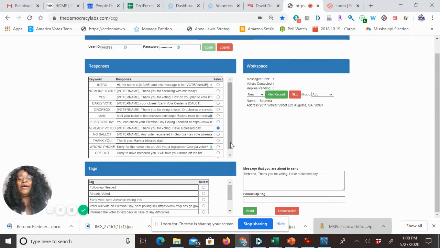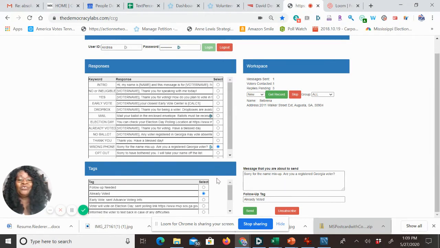Now, I'm going to go down and look at the tags. Since this voter has already voted, we can tag them, and then we will tag the record that they have already voted. Now, let's say that we have a voter who says, I'm not this person. So we click the wrong number, and it's sorry for the mix up.